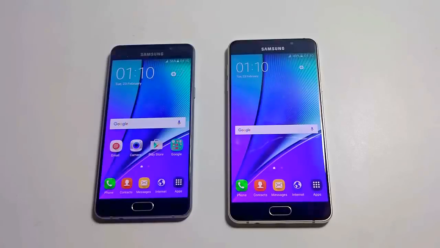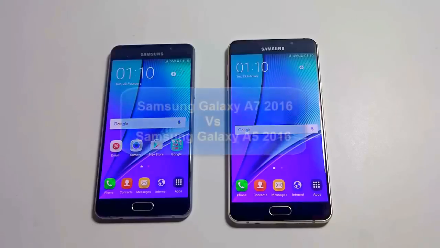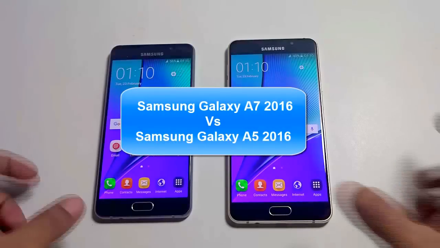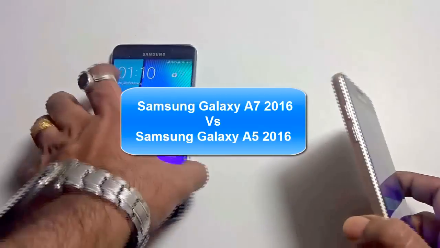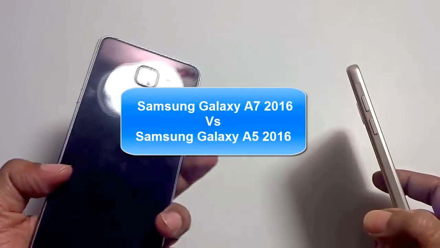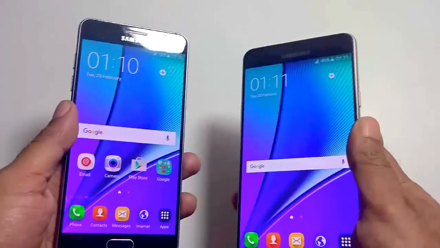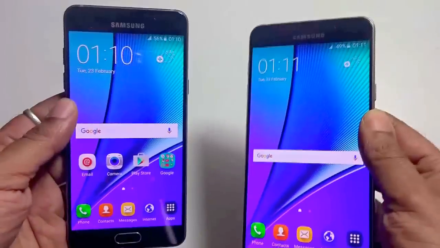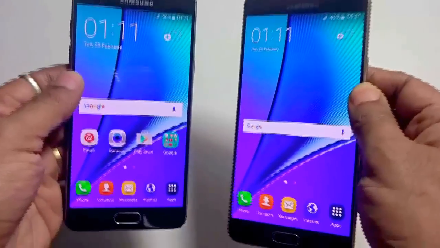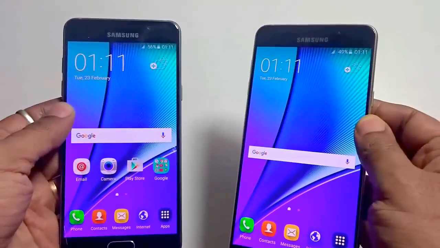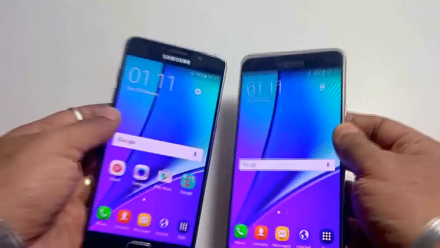Now in this video, out of the numerous requests from my YouTube channel, I'm preparing the difference and the comparison between the Samsung Galaxy A7 2016 model and the Samsung Galaxy A5 2016 model. Both the handsets were released in India very recently and have garnered a lot of interest. So let us just dig deep into all the aspects of both the devices and find out the differences or the better competitors, whatever suits which users.